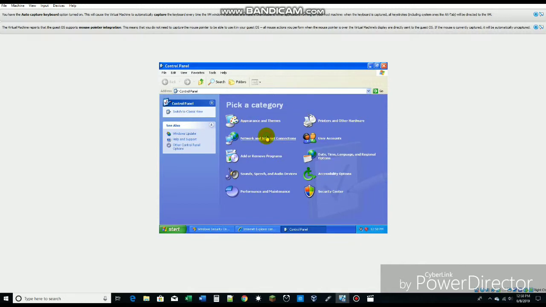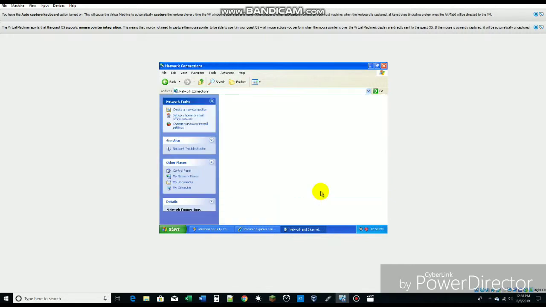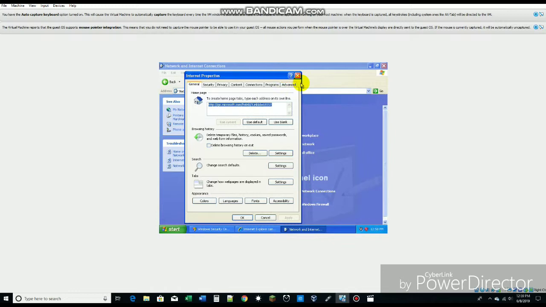But as we can see in the video, Windows XP has no support, and please excuse the background noise, but since Windows XP has no support, I cannot install any antivirus programs on it.